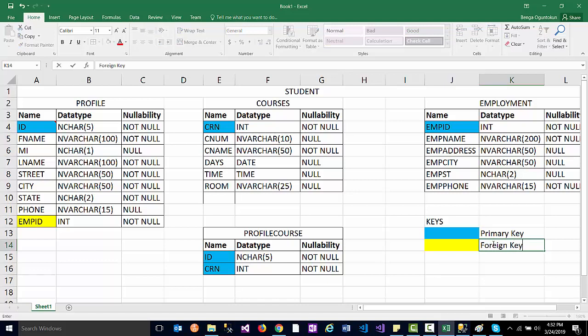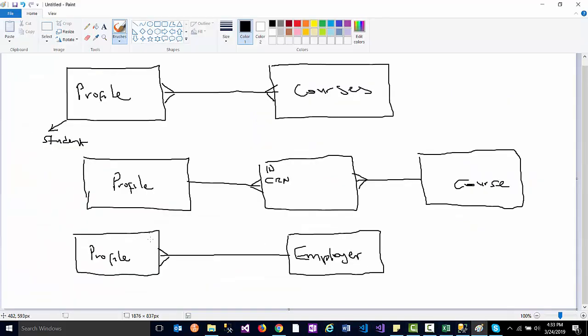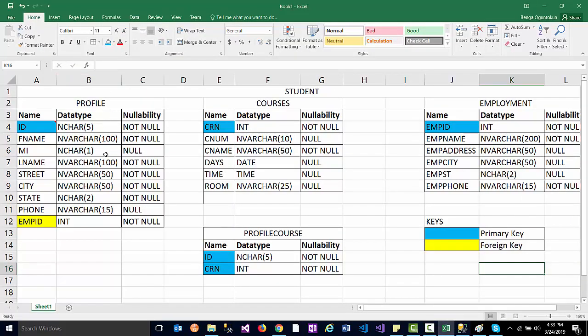Let's make this look pretty. Good job. All right, so everybody knows that the blue is the primary key, the yellow is the foreign key. To implement this one-to-many cardinality, we are going to use a foreign key in the profile table.